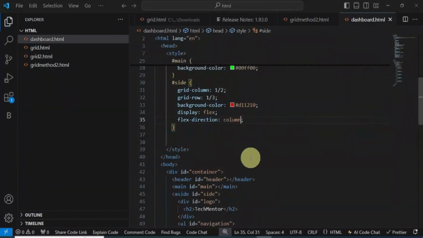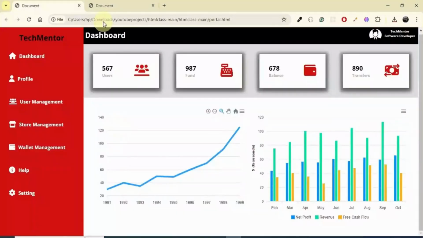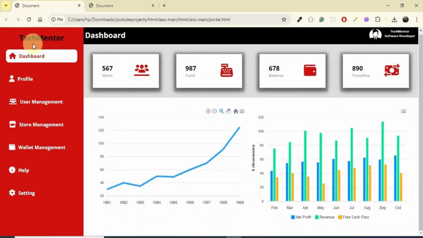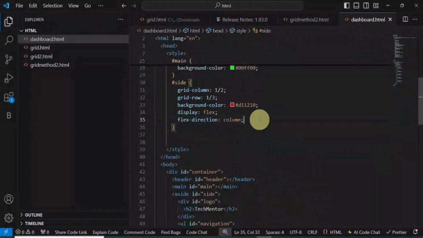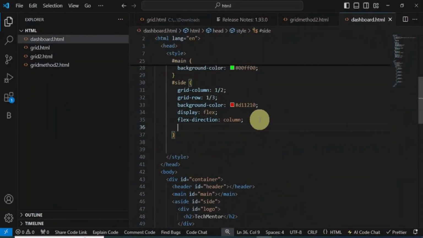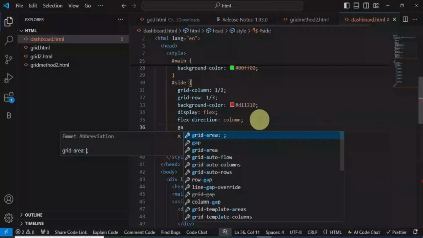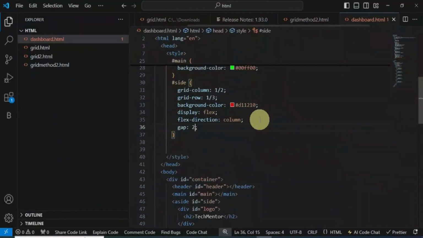And then between this and this, there's a space, just like we have here. So we need to take care of that particular space, and we can do that using gap. So I need a gap of, let's say, 20 pixels, right?